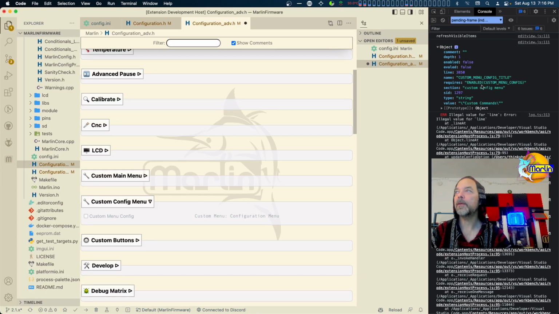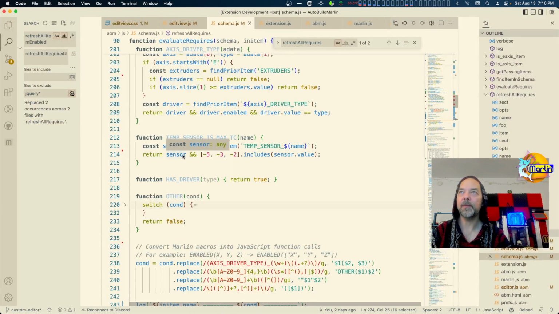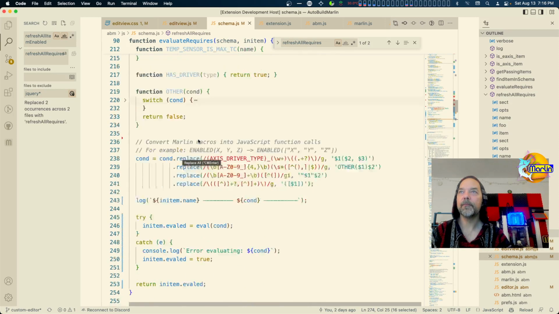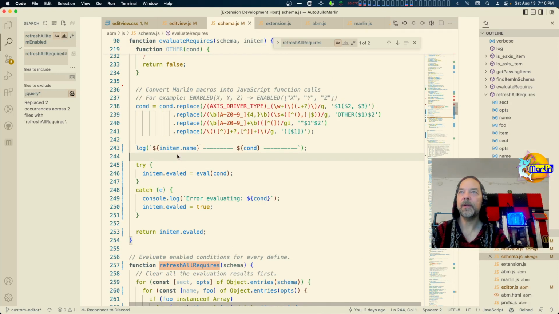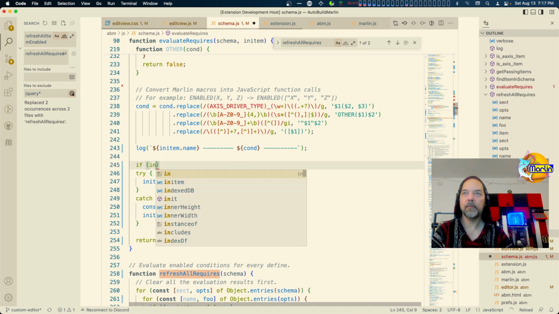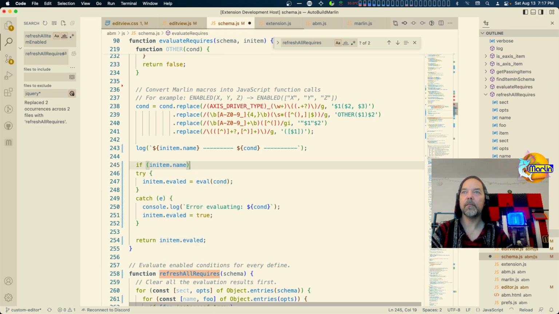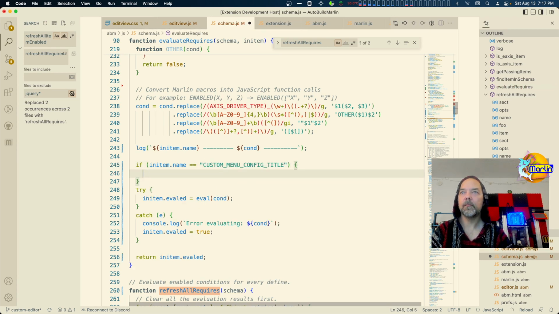In this case, we're again looking at custom menu config title, so let's just see if that's something we can check against. So when we get down here, okay.